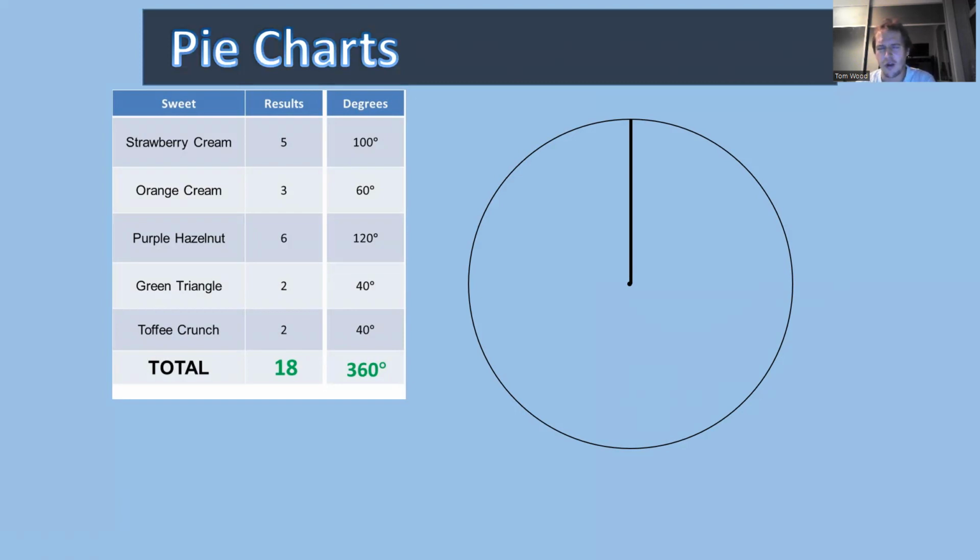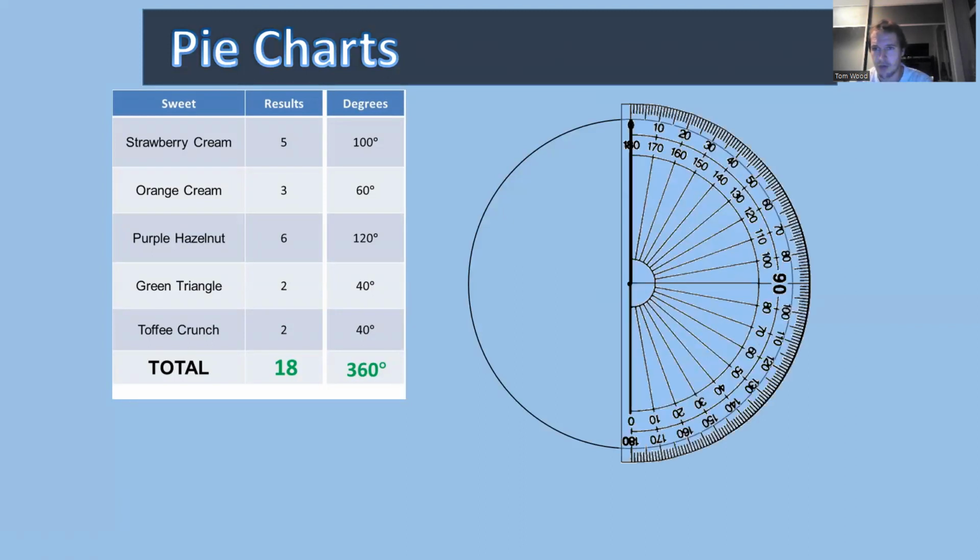So I think the harshest question that I've seen is that it asked you to work out, I think there was only 3 categories, but it asked you to work out the number of degrees, or it was add one of the numbers of the amount of degrees and then add all 3 onto the pie chart. So to do this, all we're going to do is get our protractor. I'm going to set it up here, and we're going to measure out 100 degrees.